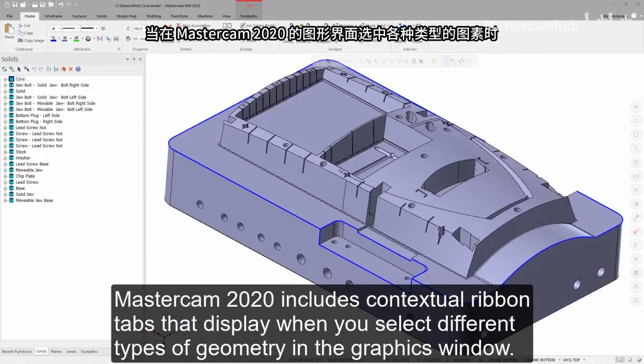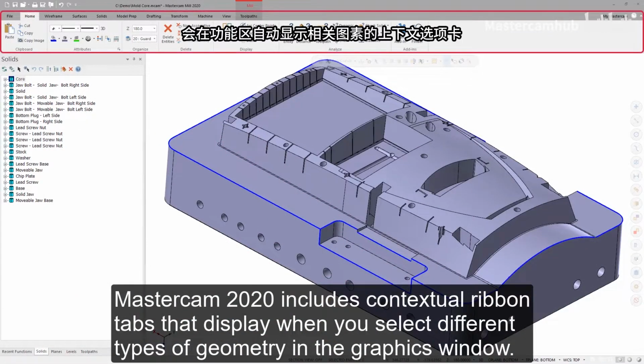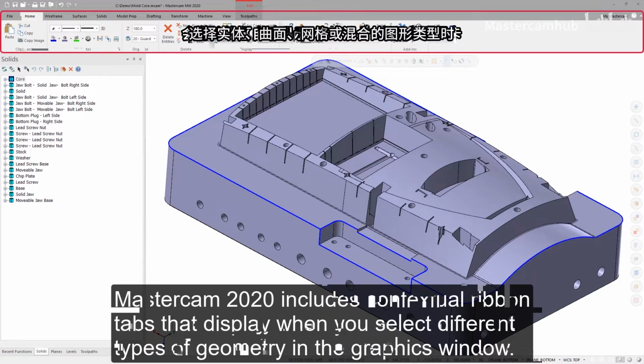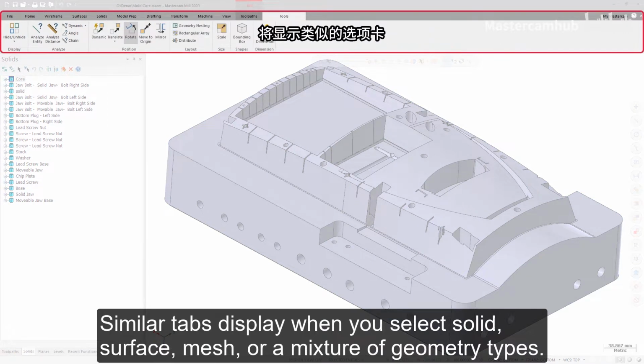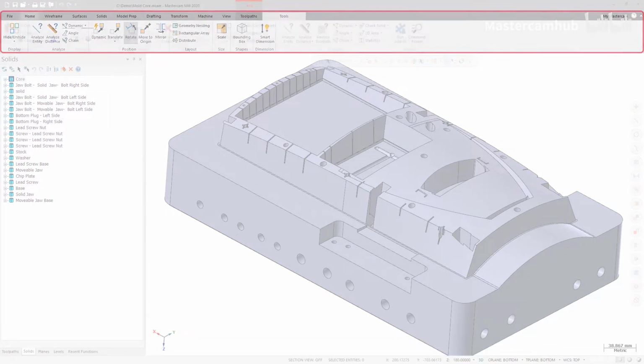Mastercam 2020 includes contextual ribbon tabs that display when you select different types. Similar tabs display when you select solid, surface, mesh, or a mixture of geometry types.